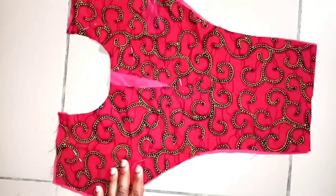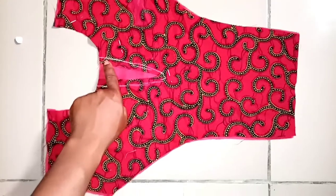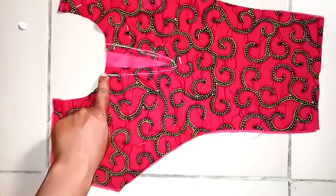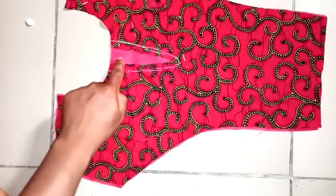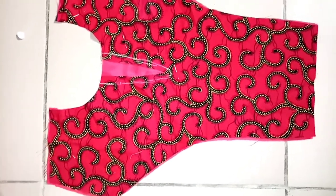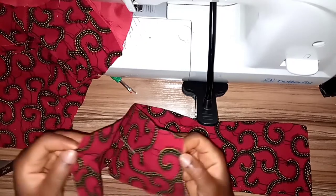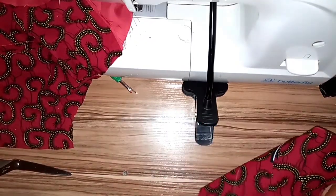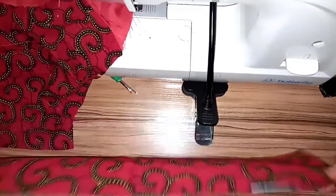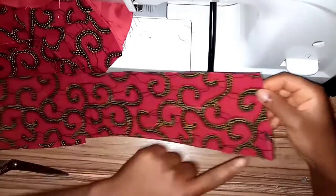Let me just mark it down with a chalk. So I marked it with a chalk already, the place we'll be sewing. So I'm going to be going just from here right to this point. That's all. And once we're done sewing it, we'll just trim off all the excesses. So here is our collar. Already placed them wrong sides facing each other. So here's my wrong side. Yes, the wrong side. So it's a two-piece, and I'll just sew it all around.